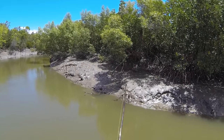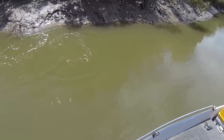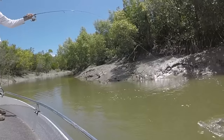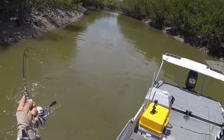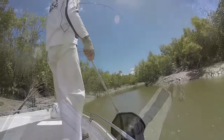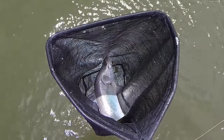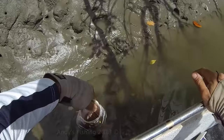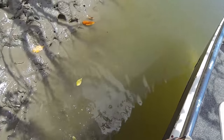Right over the branch. Oh, barra! Yes! Oh, nice. Oh, here he goes. Hey, little fella again. But it's so much fun. Use the net this one. There we go. Nice little fish. Very, very silver looking. Okay, and I might just dump you straight in the water here. No crocodiles can get me there. Okay. Off he goes. Beautiful.